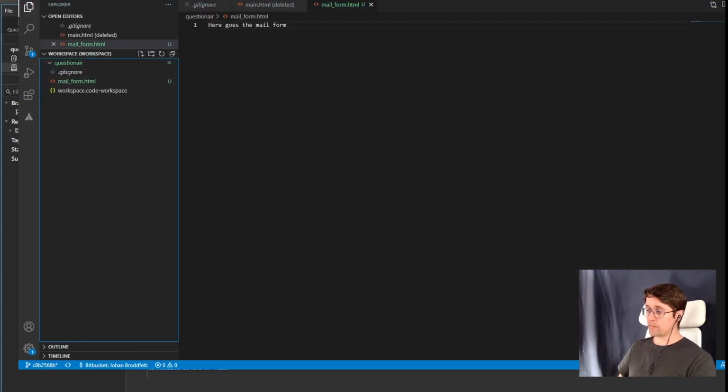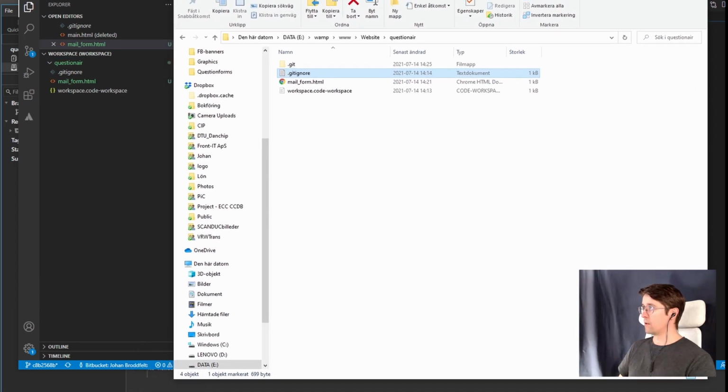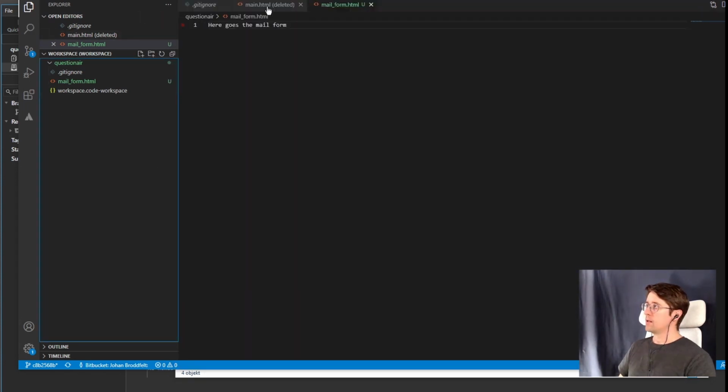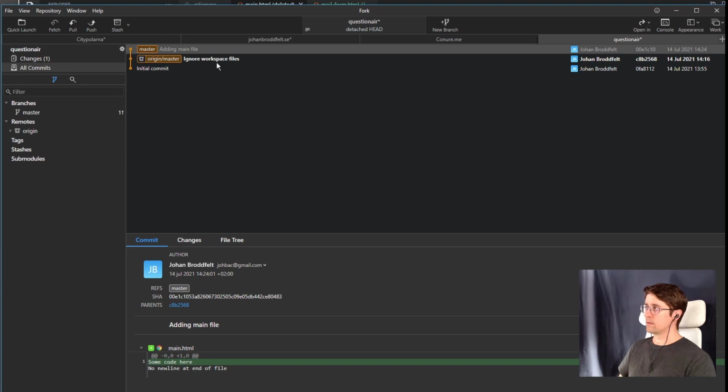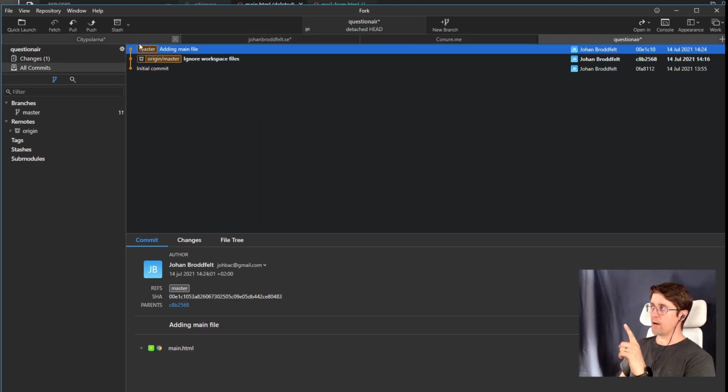It has been removed, because if you go into the folder structure here, you can see that the mail form was not part of this version of the system. So now I've checked out the older version of the system, which does not contain the main file.